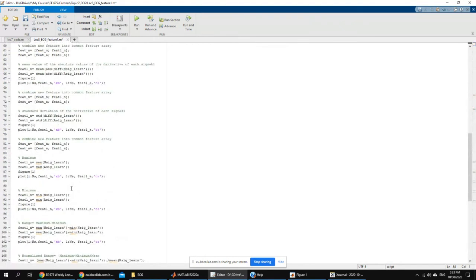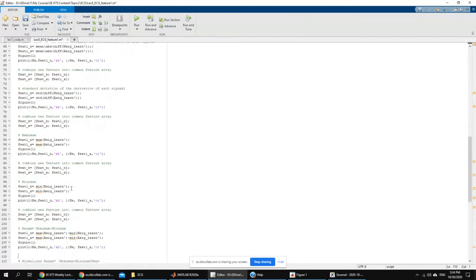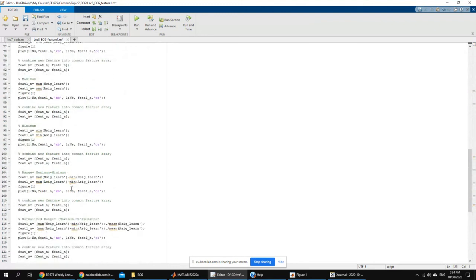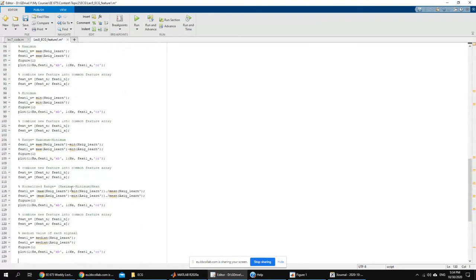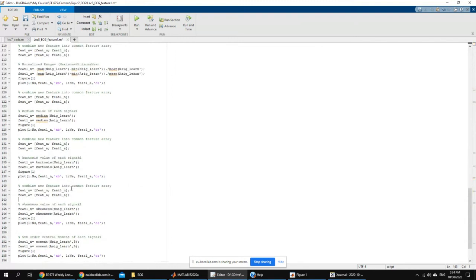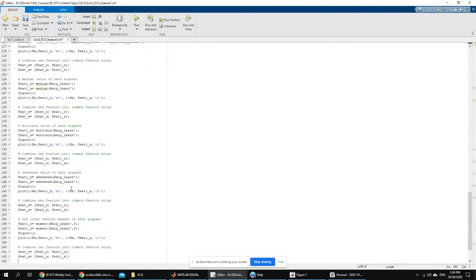Very simple terminology, very simple code. Run that.